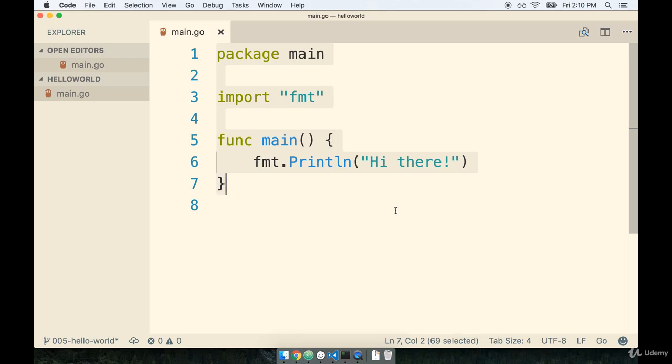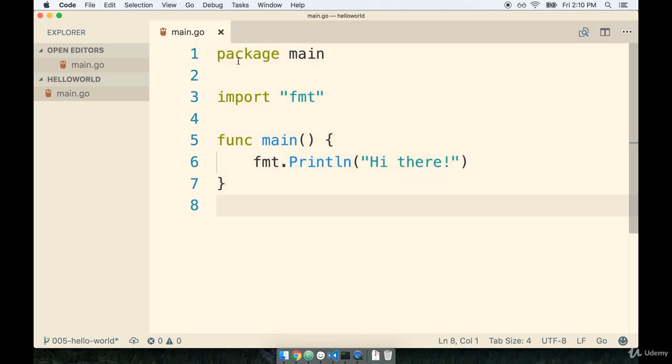However, I think you're going to be really surprised here, because even though this is a very boring program, we're going to go over it line by line. And I think you're going to be very surprised to see exactly how much knowledge you can gain by studying every line of code inside this file. So in this video and the next couple of videos, we're going to break this thing down line by line and use it to get a much better handle on some of the basic fundamental concepts around Go.